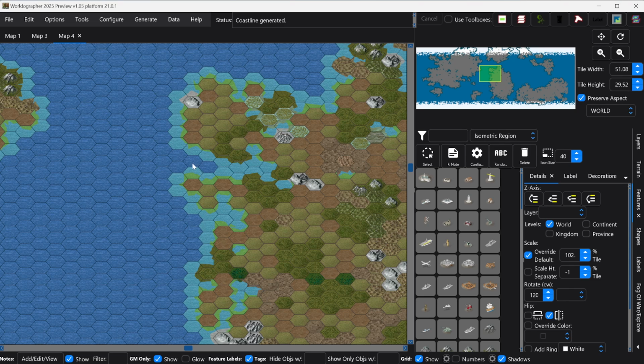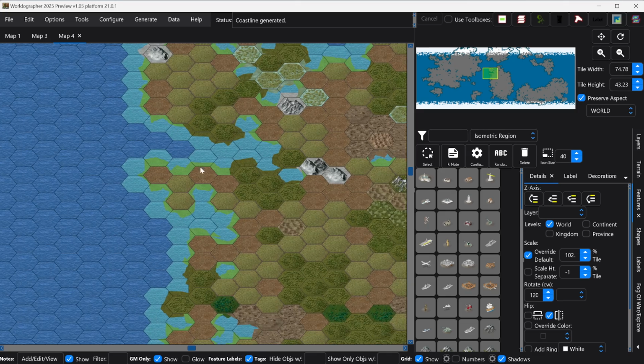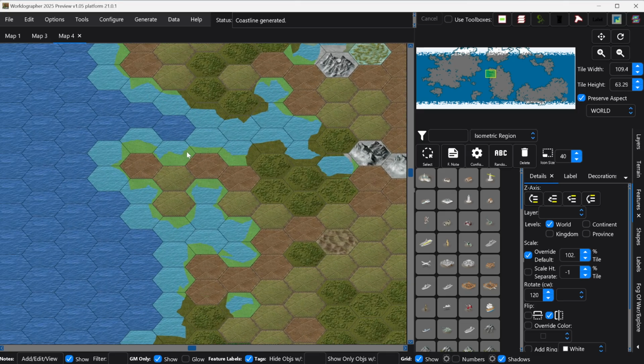And there we have it. So it changed that water to sea, and then it adds those little strips of land, and it's just using the default base. This is giving you green strips because it's just falling back on a grassy kind of coast, if you will, for that. But when you get into your forest areas, it does have the matching forest there, and even your mountains here, it's got a matching texture for that.